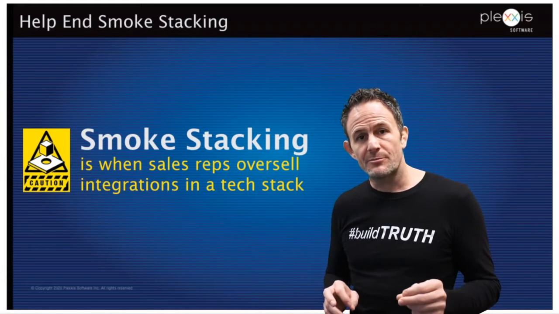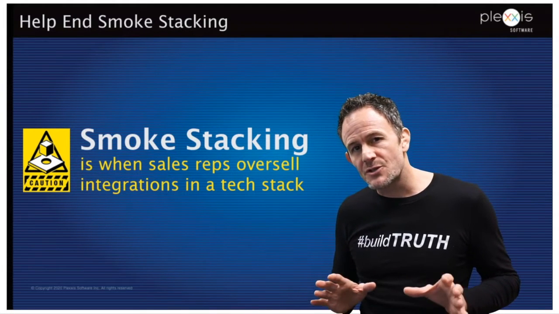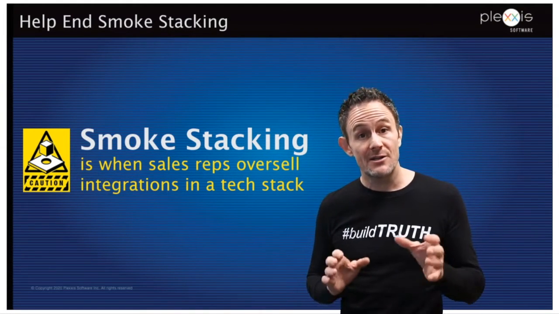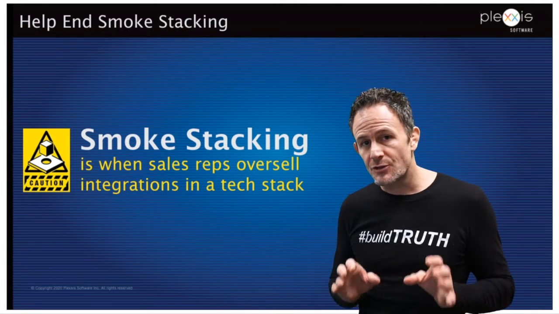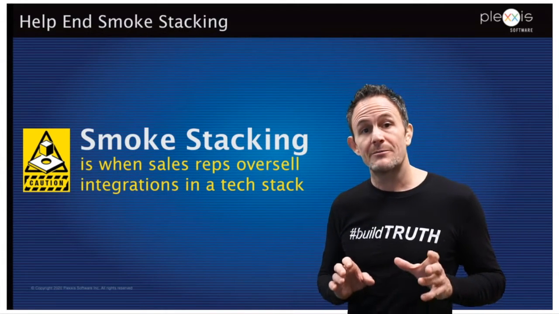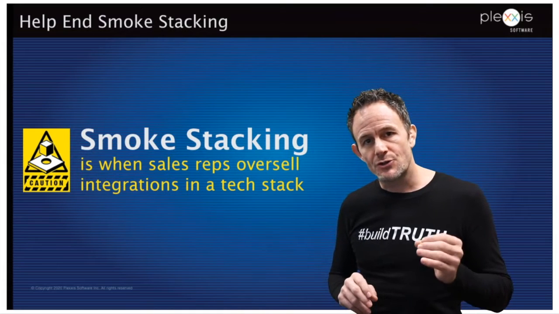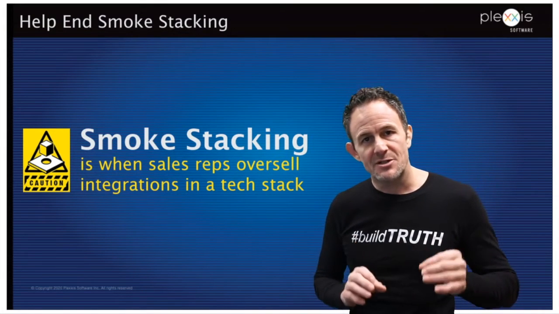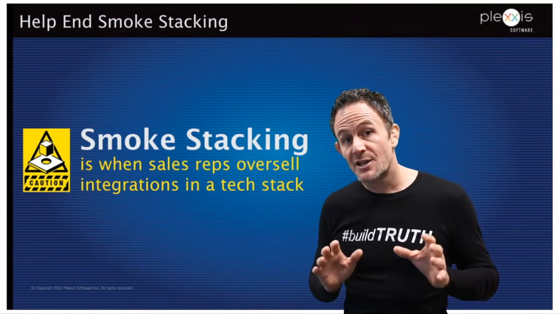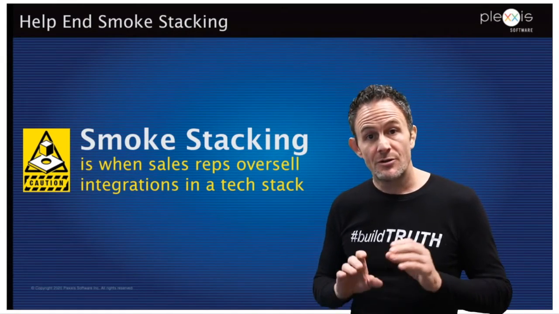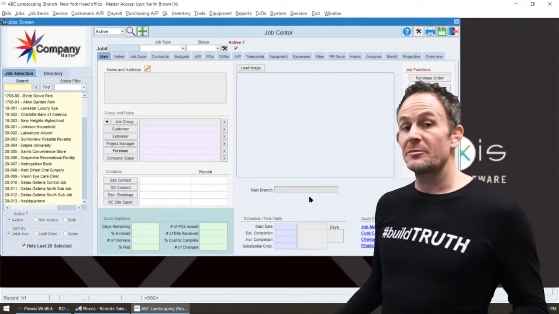The job startup and pre-construction processes are the first two major workflows where smokestacking really hurts you. I'm going to show you what those workflows look like in Plexxis so you can see what a truly integrated live connection between bidding, field, and finance looks like. No deception, no deceit. Okay, job startup in Plexxis is real easy.